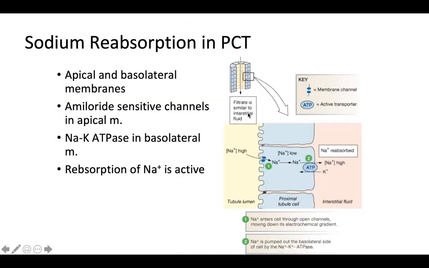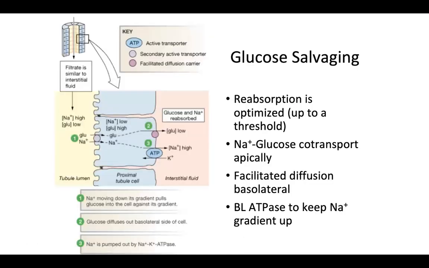Okay, glucose salvaging. So this is what I said. We're going to start to steal that sodium electrochemical gradient. So what happens is any glucose that's filtered, which is only 20% of the blood, actually gets reabsorbed unless you're a patient with diabetes, which we've talked about so many times. So what happens here is you actually have a different transporter. So it's hijacking it. So still pay attention here.